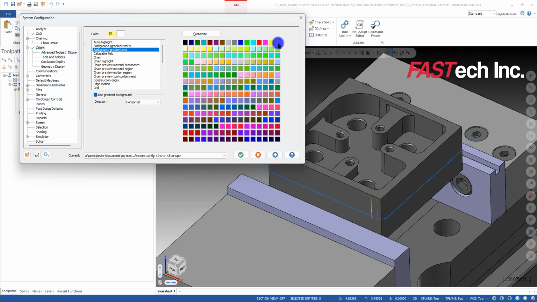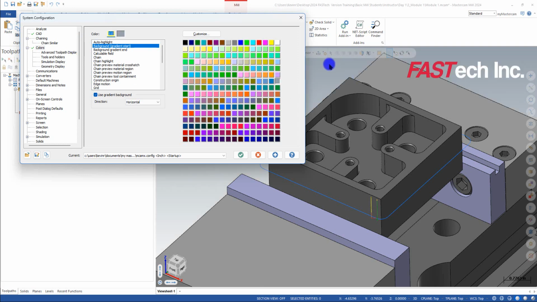Now I'm going to go to a white up here, and when I come up here, I can just type in 111, and that's basically Mastercam's default background, just to let you know you can go by letter or numbers or by colors. In this case, I'm just showing you exactly where it's at. You can change the colors to what you want on the fly and see those as well.